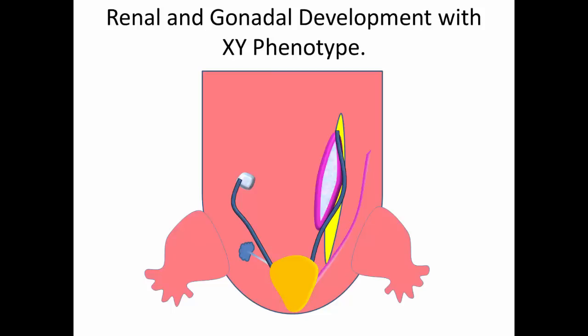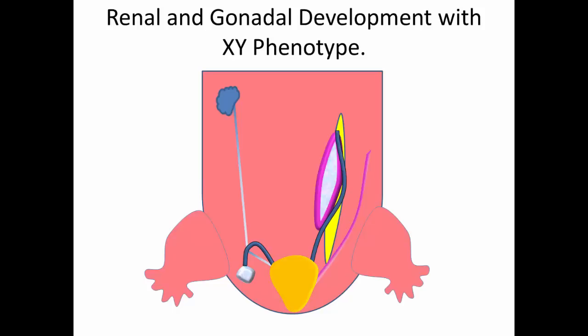Well, what happens is almost unbelievable. The kidney is going to ascend up into its normal position on the posterior body wall, and the gonad, of course, is going to descend with that mesonephric duct following it, which is going to make the vas deferens. And so you can see that they, in fact, pass each other. I wonder if they have something to say as they go past. I just find it amazing that we're going to have the ascent of the kidney, the descent of the gonad. You think they could have agreed and just said, okay, fine, we'll just not bother passing each other. We'll just trade or something like that. But it doesn't work that way.